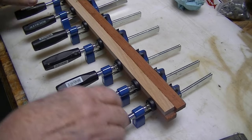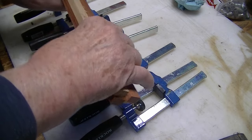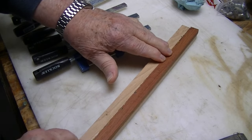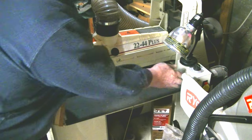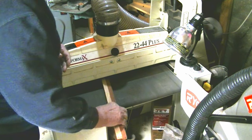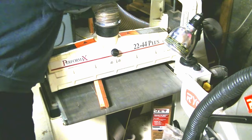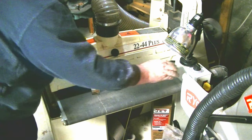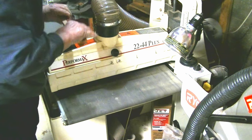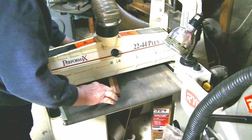Time has passed, glue is dried, clamps come off, and we now have a piece that is three-quarters square on one face but oversized on the other one. So I'm going to again clean up the edges so we have as smooth and parallel surfaces as we can. The Performax is an easy way to do that on both faces — all I'm doing is making sure that the glue squeeze out has been totally removed and the faces are as parallel as I can get them. A couple of free passes should pretty much do it.